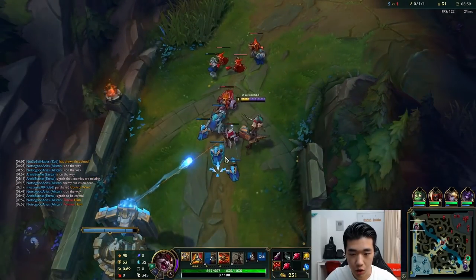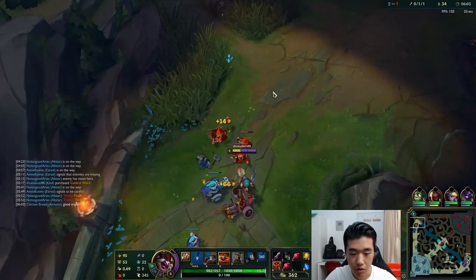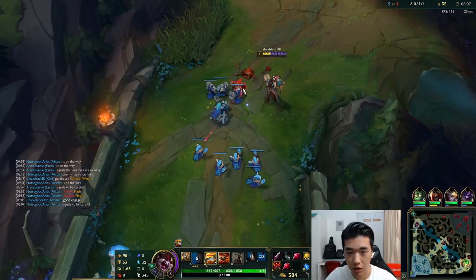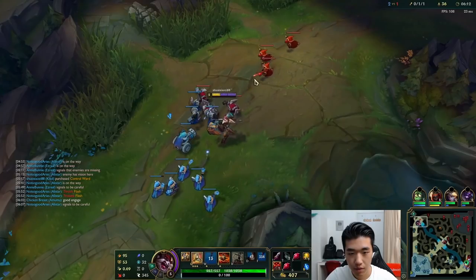He went overly aggressive and that was my kill. So I don't know if they buffed Mundo's damage as well. I thought they just buffed his sustain. But this patch, I know they definitely buffed Mundo. At least lane Mundo. By quite a lot.